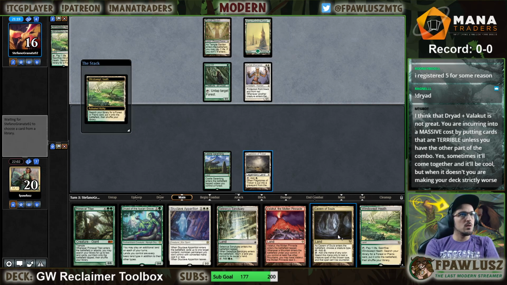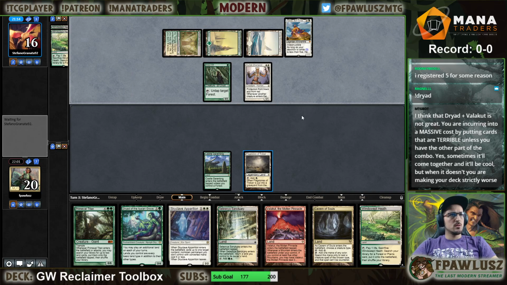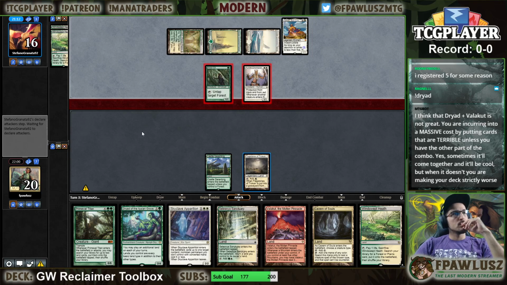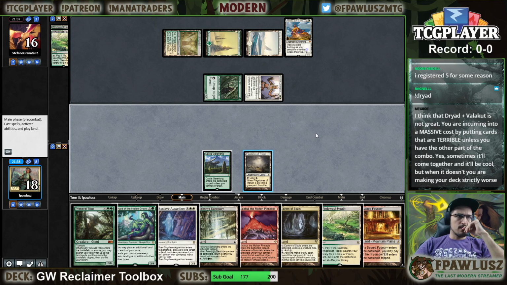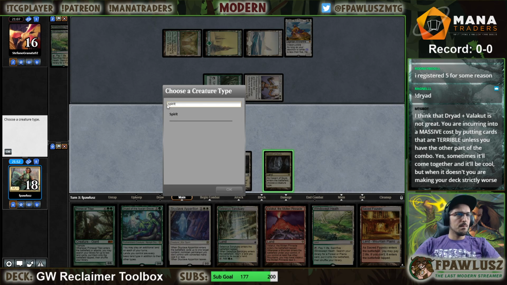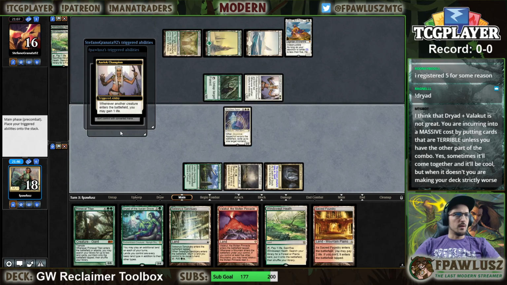Maybe Collected Company here? Sounds like it. Heliod Suncrowned. That's getting apparitioned. That is getting hella apparitioned there. Just going to name Spirit here. They're going to get to gain a life. That's okay.